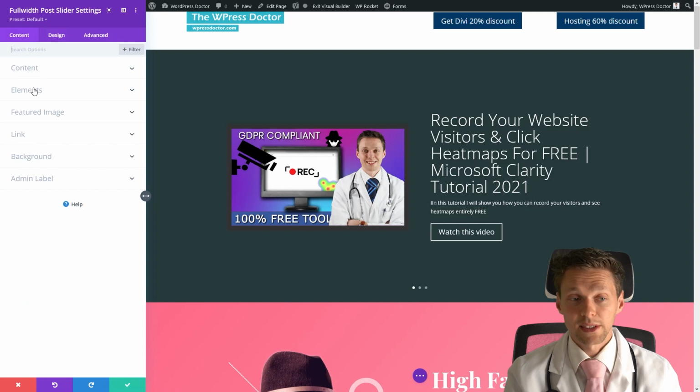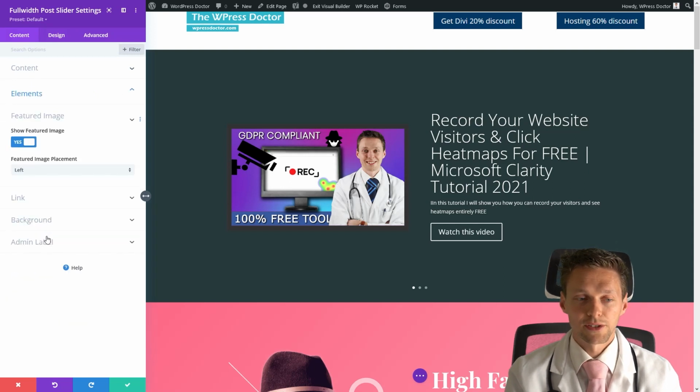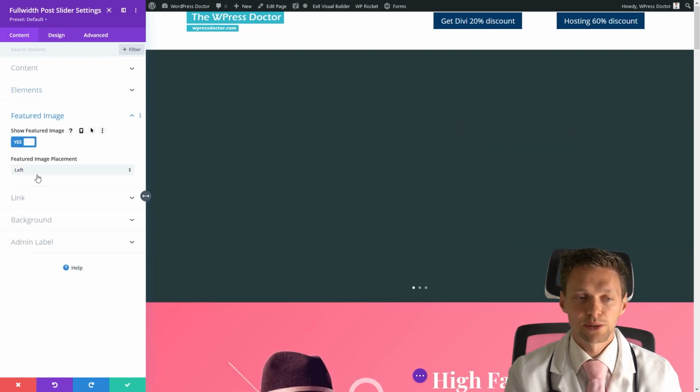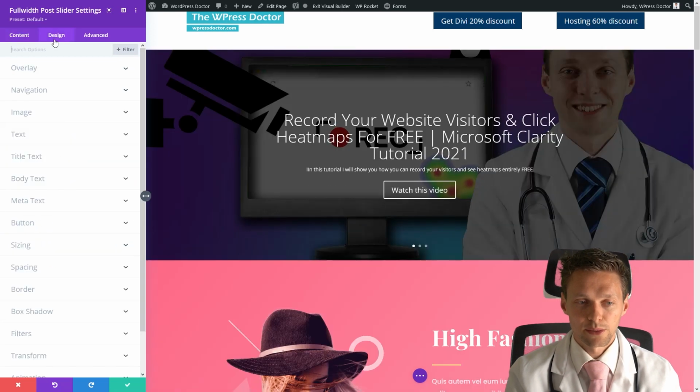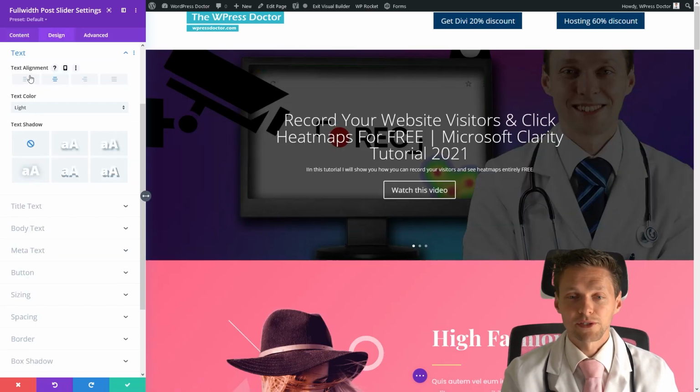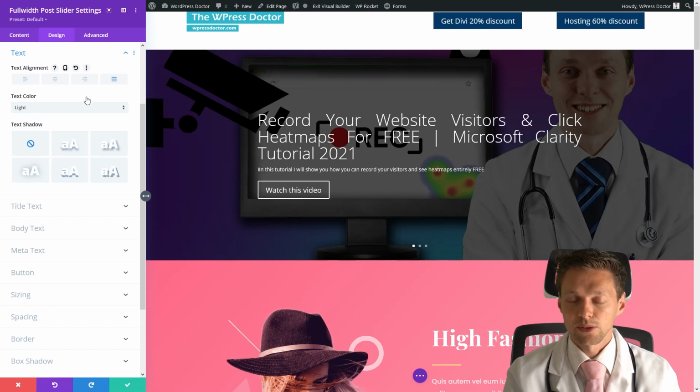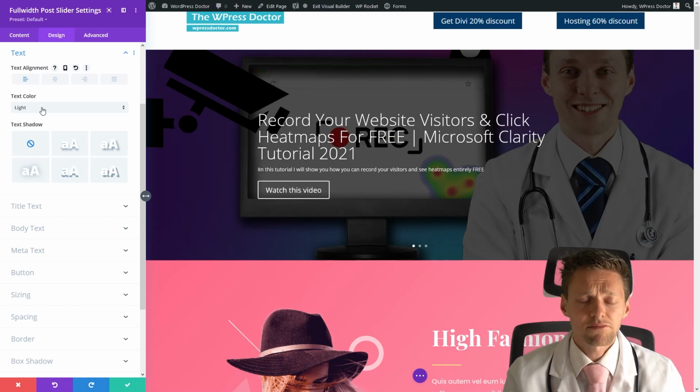But we're not gonna do that right now, so we're going back to featured image and let's use it on the background. All right, here you can change the alignment of your text on the left side, right side, or just fill it out, but just use it on the left side. That's pretty awesome. Text shadows, of course.